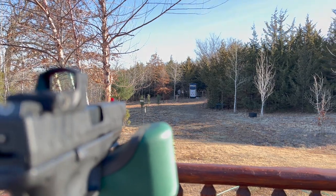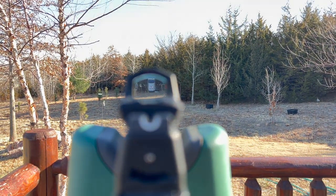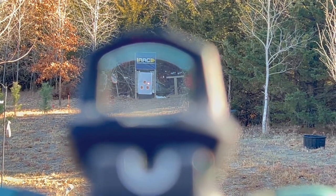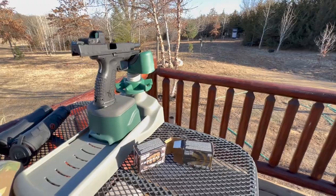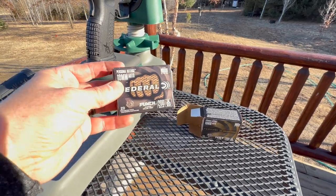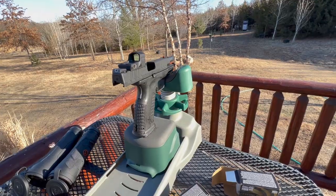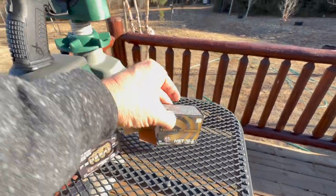Okay, let's just take a quick look here at what I'm getting for the sight picture. I just got some really impressive groups. Put up two more targets. Let's see what we can do. So I'm in the process of breaking in the barrel, getting the optic sighted in. I started off with the punch, showed you those groups. Pretty nice, made some adjustments, went down, did another polish of the barrel. I put in some of this.